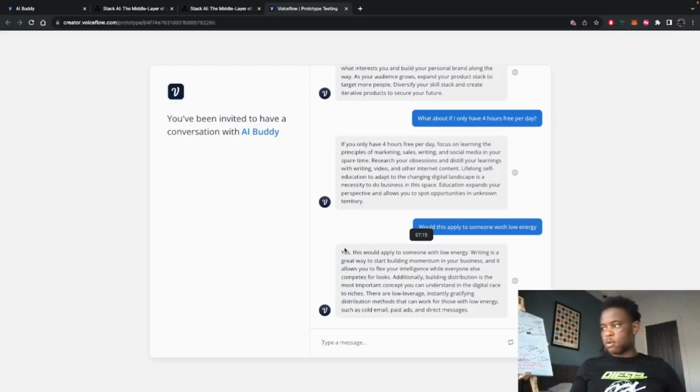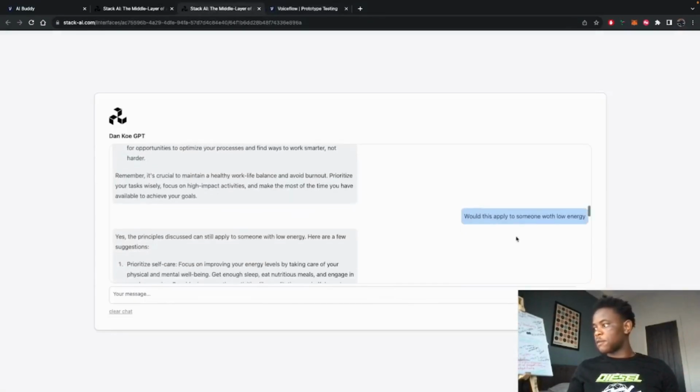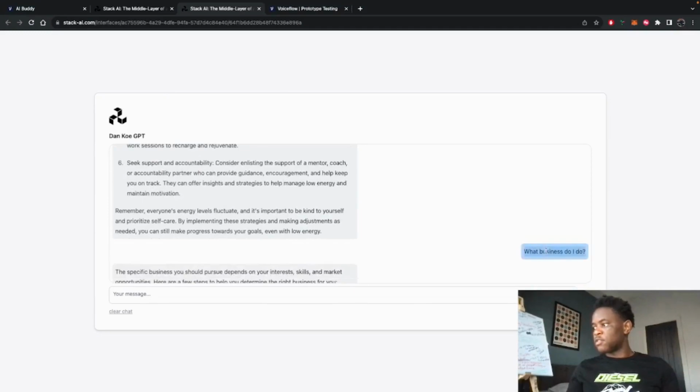It's a great way to start building momentum in your business, and it allows you to flex your intelligence whilst everyone else competes for looks. Interesting. Additionally, building distribution is the most important concept to the race to riches. And it also talks about cold email, paid ads, and direct messages. Sure, great.